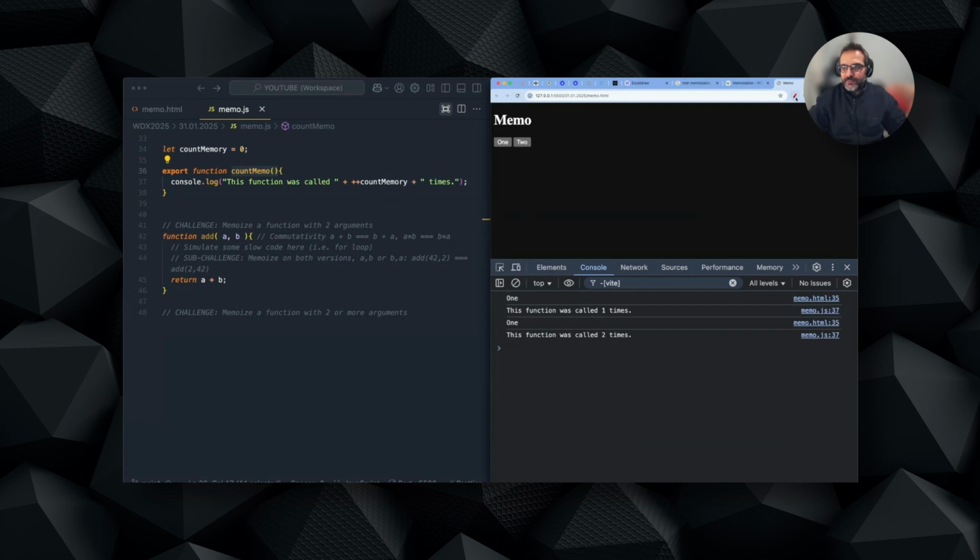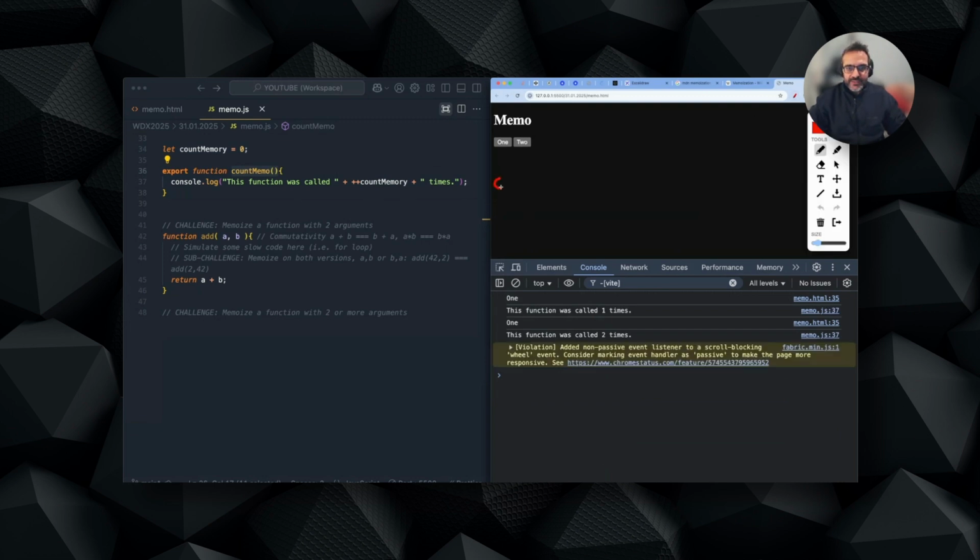So there's going to be one version of, let's say, count memo here. So I click it 1, 2, 3 times. And then I have a different version here. So a different count memo that is going to start counting from the beginning, and it's going to stop, let's say, on the first one. And this is going to be running its own memory. So we have the same function with memory, but we want these two to have their own memory.